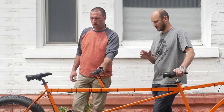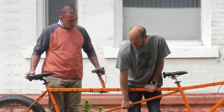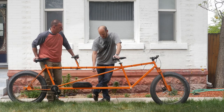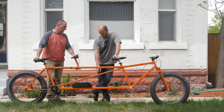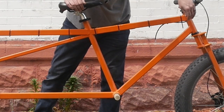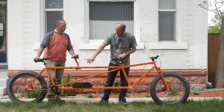What gauge steel is this and why? It's super sturdy. This thing does not have flex to it at all. This frame is rock solid. So what did we use for steel? Inch and a half, 11 gauge. So this is the inch and a half, 11 gauge square tube. And then this one was one inch square tube. This was also 11 gauge, right? So it's pretty much all square tube. I kind of like it, except for the seat post is round tube. Head tube is round tube.